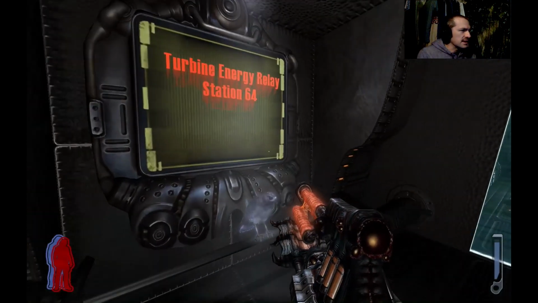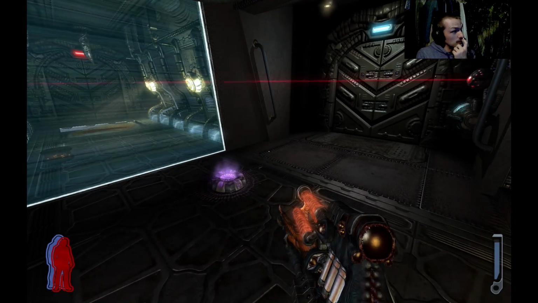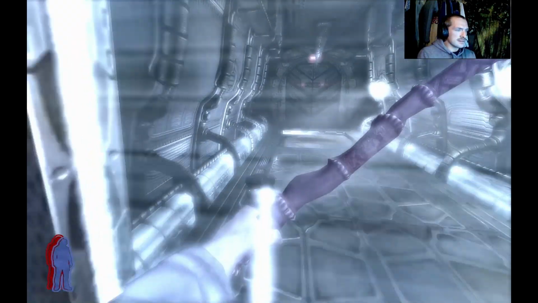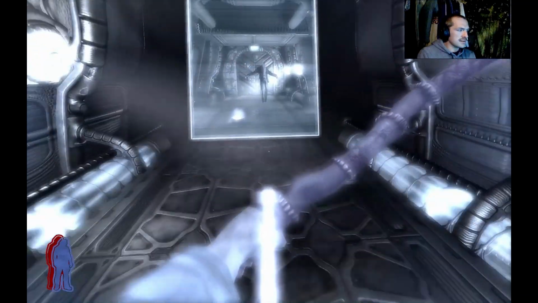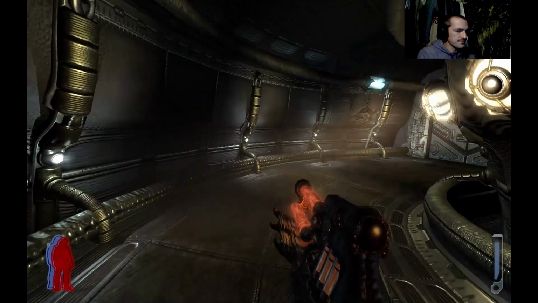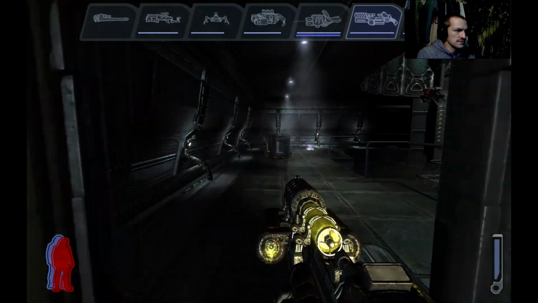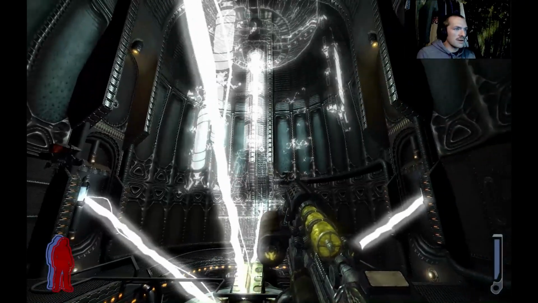Oh, what does that say? I can't read. Turbine energy relay station. Ah, so maybe that's what it was. It was an exhaust for an energy relay back there. Okay. Don't need anything here. That's good. That guy's gonna pop up here in a second. I can tell. Whoa. Wow.